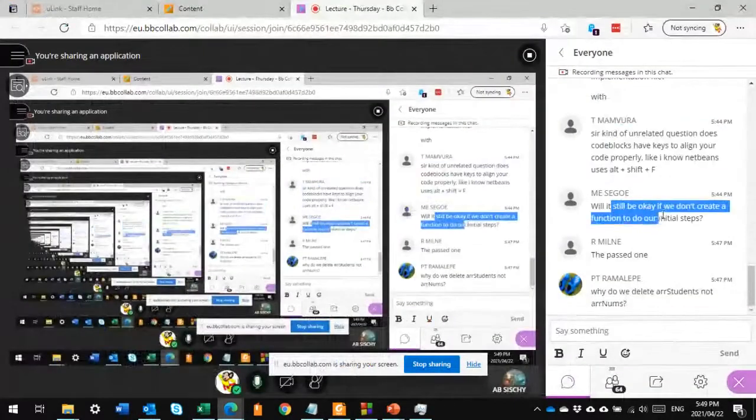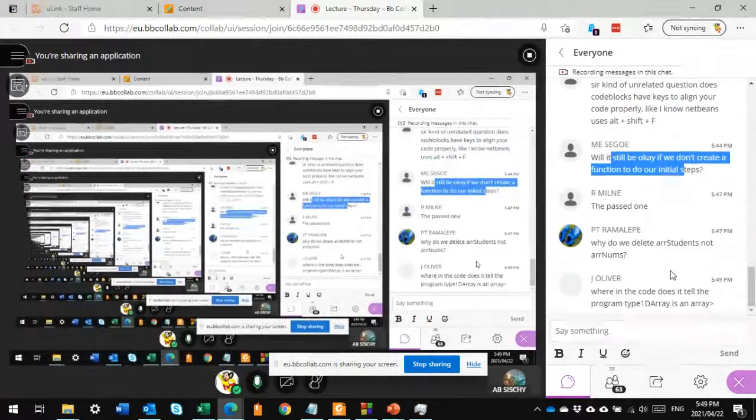Next. Will it still be okay if we don't create a function to do our initial steps? Okay, Mr. Sirku, that's an interesting question. The reason why we create functions, remember, is separation of functionality. It is also very good to create functions that focus on one thing and do one thing correctly. Now, when we do an initialization function like I just showed you, we typically do that because to troubleshoot it, we only have to focus on that one function.